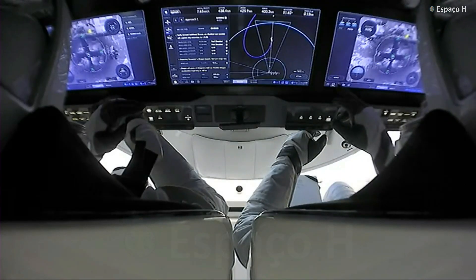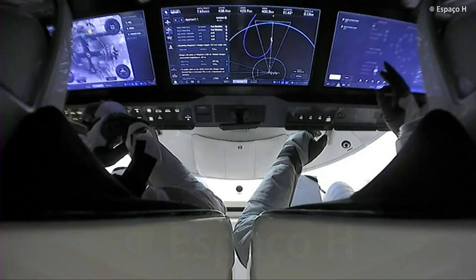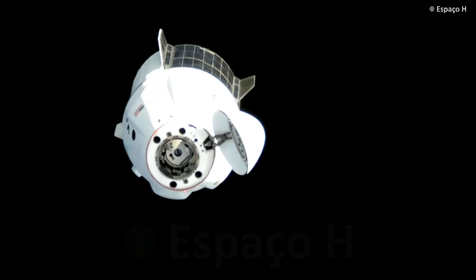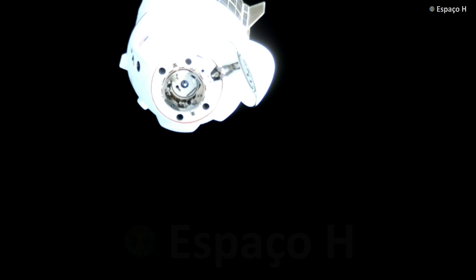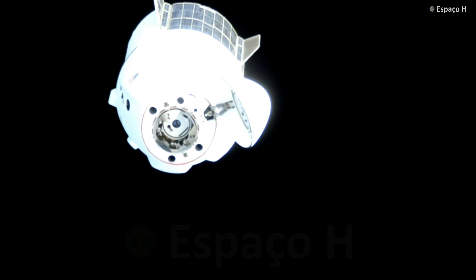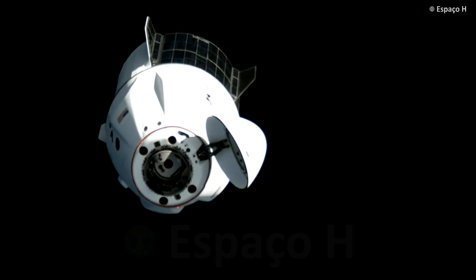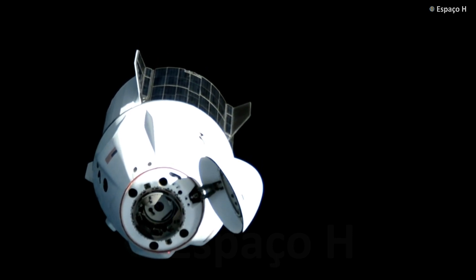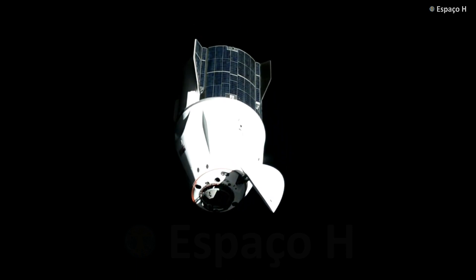Dragon, SpaceX on the big loop: soft capture ring extension is complete. Houston Station is complete with our review of Steps 5 and 6, and we are ready for docking. At Waypoint 2, Dragon will briefly pause. SpaceX Dragon confirms buses are done and we are ready for docking. SpaceX will enable approach shortly. As a reminder, once Dragon is inside the crew hands-off point, retreat and breakout are not permitted.